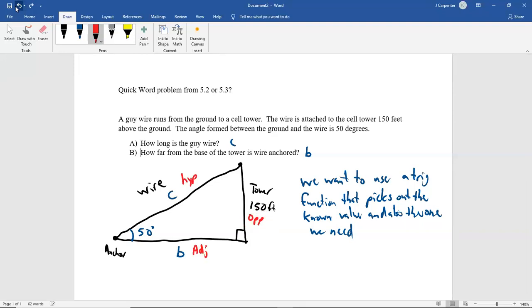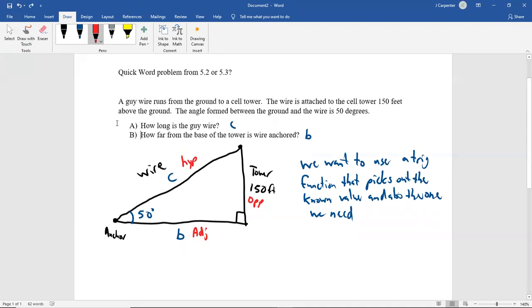So we know we've got to use a trig function with opposite. C is the length of the wire, which is the hypotenuse. So we need the trig function that uses opposite and hypotenuse, which means we have two choices. We could do sine or we could do cosecant. I can imagine that you guess which one I'm going to go with, sine. Cosecant does the job, but it's a bigger pain in the butt because we're used to sines, cosines, and tangents. You might not be yet, but you will be moving forward, I hope.